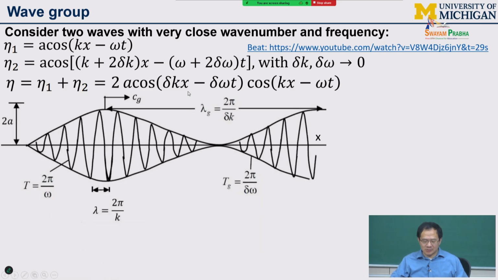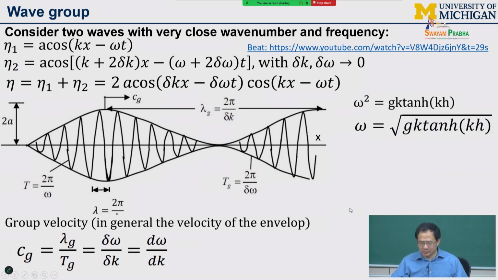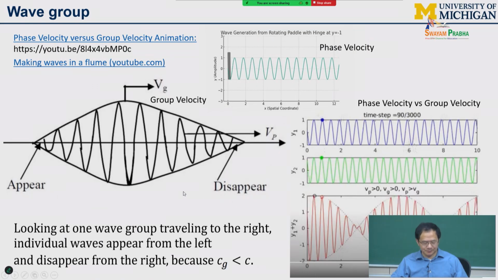So, what does it look like? Here is the original wave, kx minus omega t, right? And then the amplitude will be the envelope, and when you draw this wave, the amplitude looks more like that, and this is called beating, right? And before I introduce the so-called group velocity, I want to show you some video first.